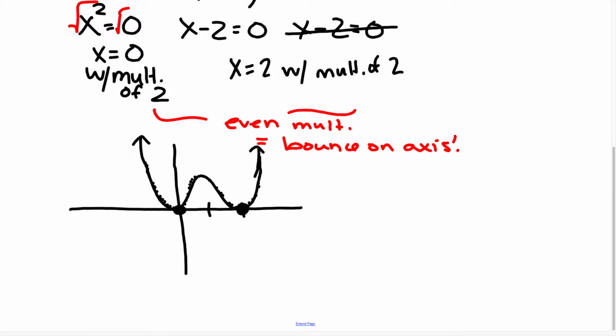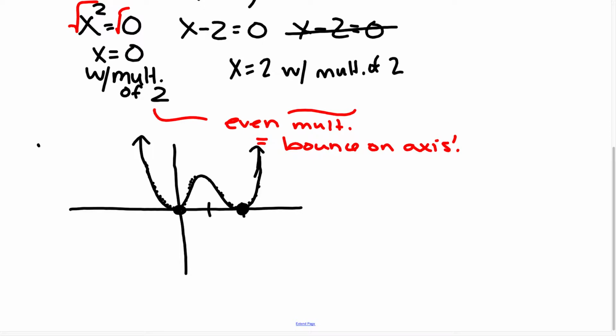If you don't find any other points, your graph might look slightly different than mine. Like, how do you know how high to go or how low to go in the middle? The one thing you won't do is draw it right across the x-axis, right? You know you have to bounce up and come back down, okay?